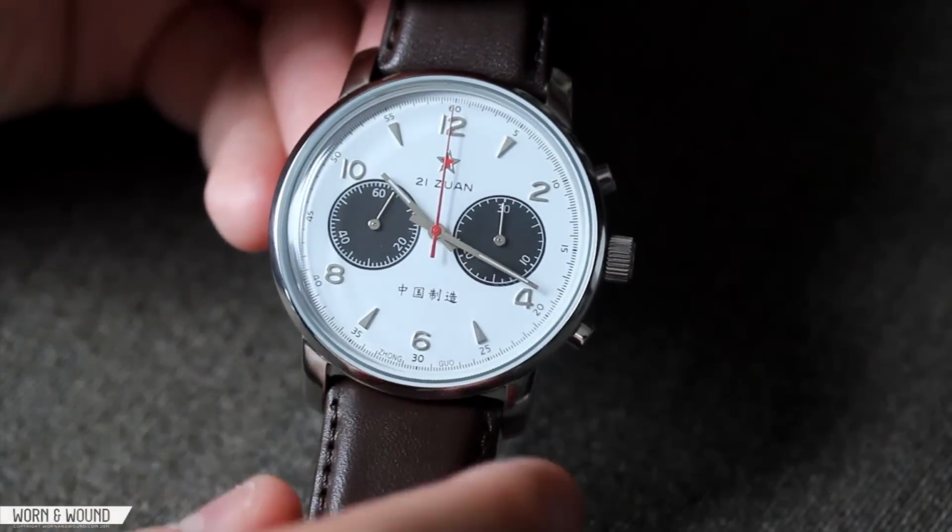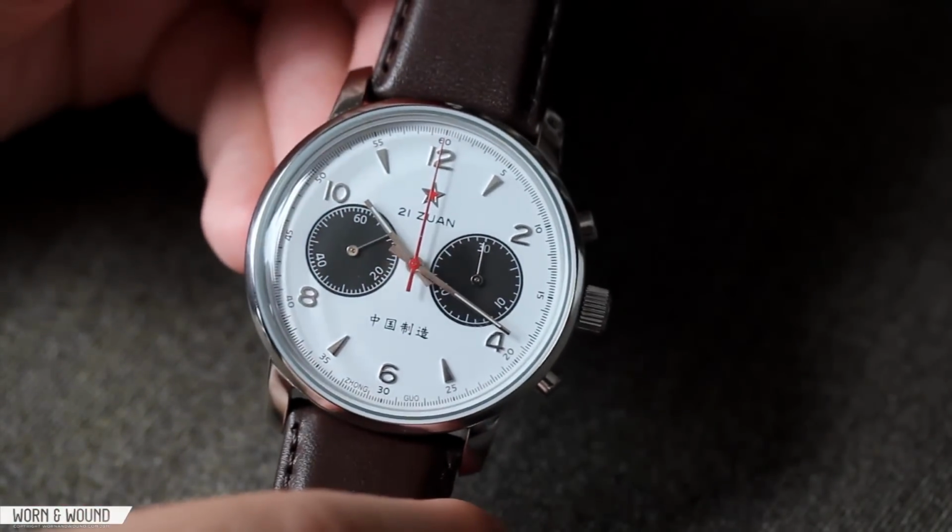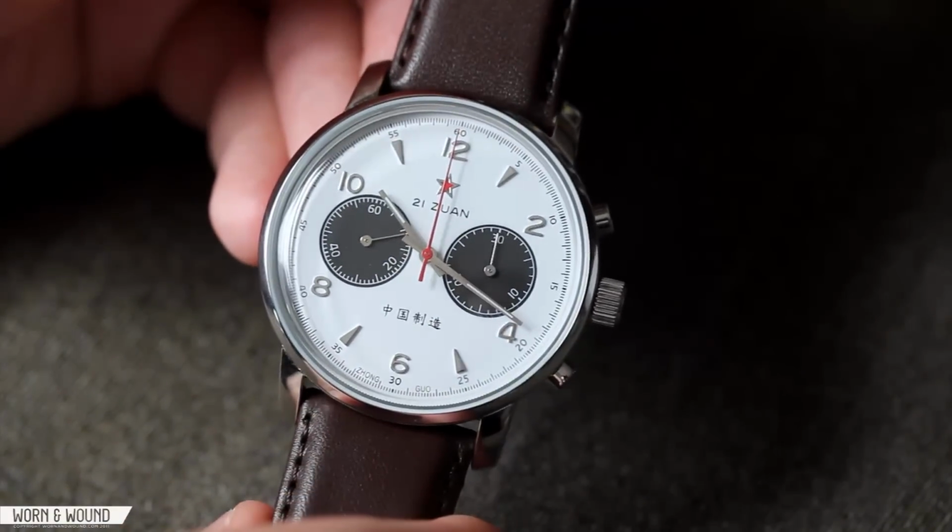Other things to note, so this version is 21 jewel. It is obviously hand wound, as I said, and it beats at 21,600 vibrations per hour.